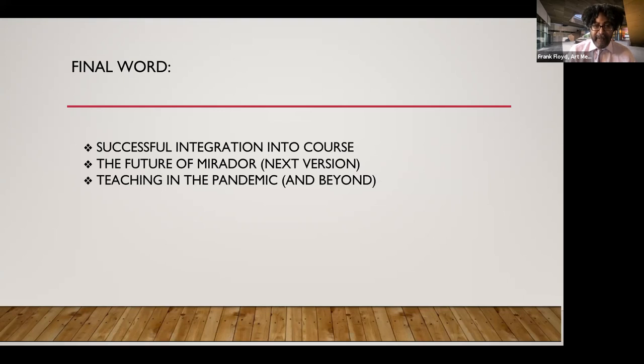And lastly, I think there's definitely an elephant in the room because of the pandemic. When we did this in 2019, no one was using Zoom in a classroom setting to a large degree. We did it because of that interactivity, being able to control another person's screen was a useful thing, and everyone had a laptop. And then all of a sudden, pretty much all of higher education went to a remote teaching or hybrid platform, integrated Zoom or a program like it into their classes. And so now I think it's going to be very interesting to watch the parallel development between Zoom and programs like Mirador and how they stay within the classroom environment in the future.